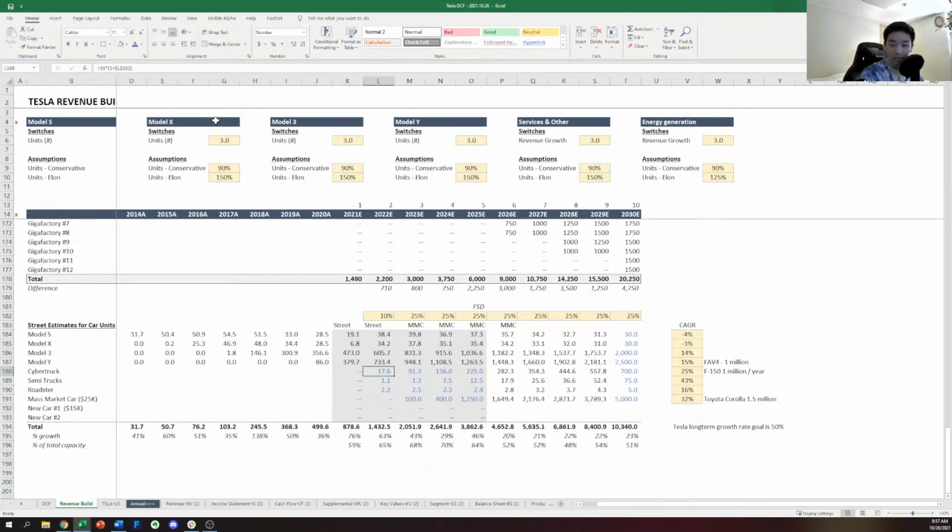7.5 is insane. Yep. Biased model. I'm going to explain this so many times again. This is not what I believe is going to happen. We're trying to build towards Elon's optimistic case of 20 million cars sold and then see what Tesla's valuation is. And then make more conservative assumptions that more accurately predict what I think Tesla will actually sell. And then that'll be my personal view of valuation.